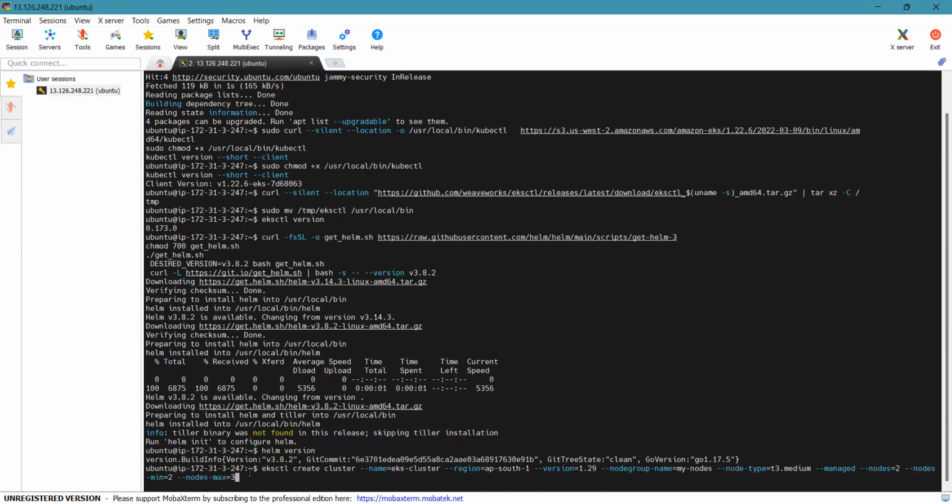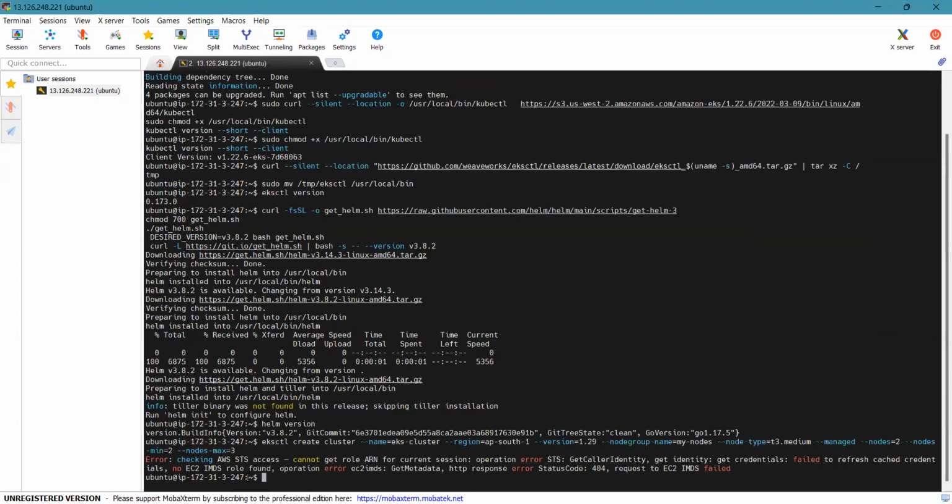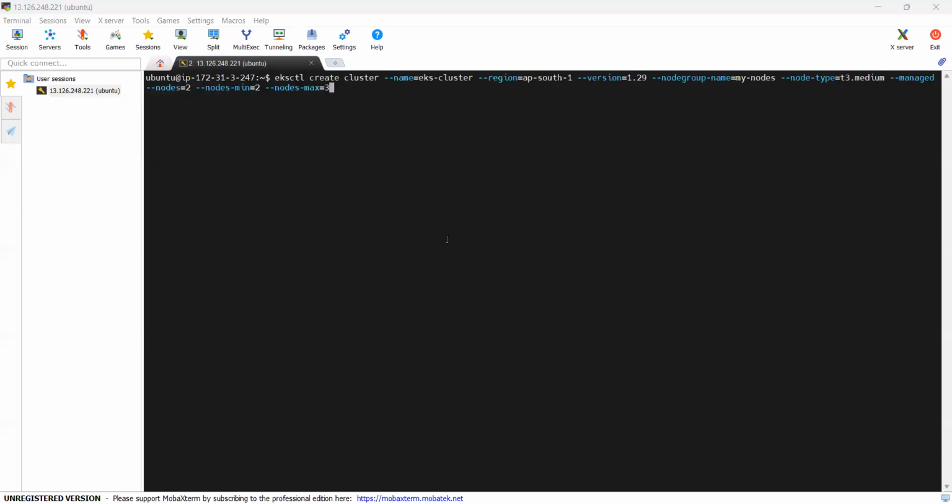Now just press enter to create the cluster. So as you can see, it is giving an error.